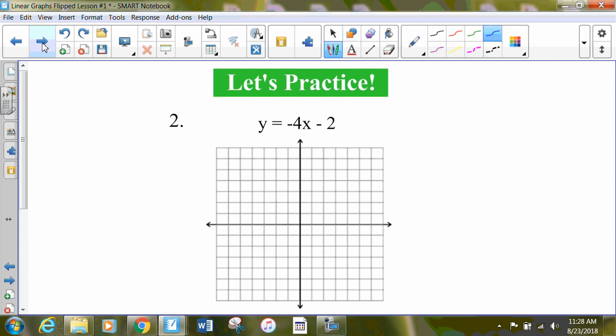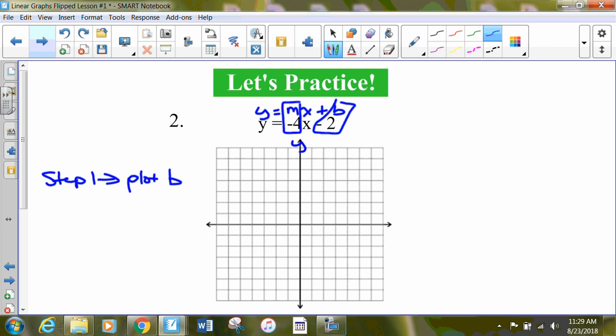Here, if we write y equals mx plus b above it, we can remind ourselves that the slope is -4. Now we've got to be really careful because the b, that negative, goes with the 2. So our y-intercept is -2. So remember, step 1, we're always going to plot b. Okay, plot the y-intercept. So here we go.